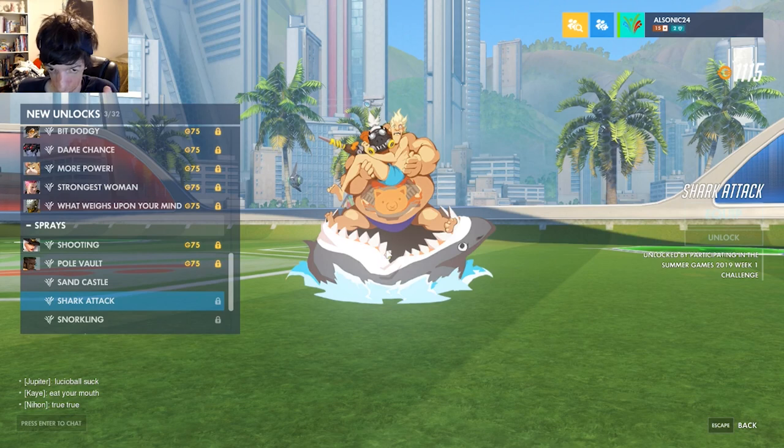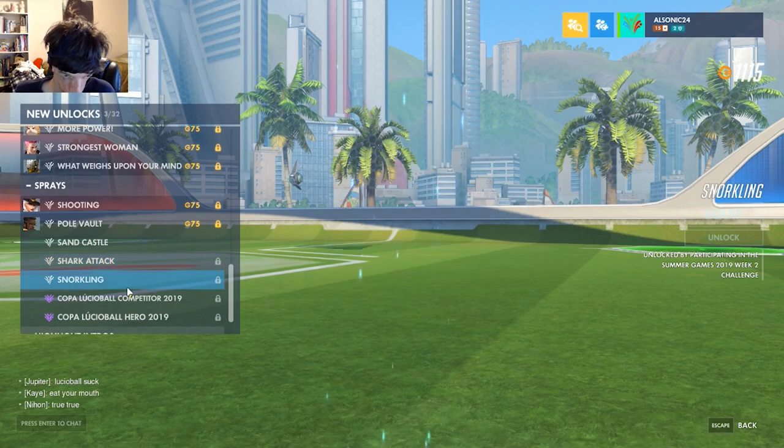That's Roadhog, and drug permit. Look at that. They're getting attacked by a shark. Lobo, it's like, ah! Just funny shark attack. Snorkeling!